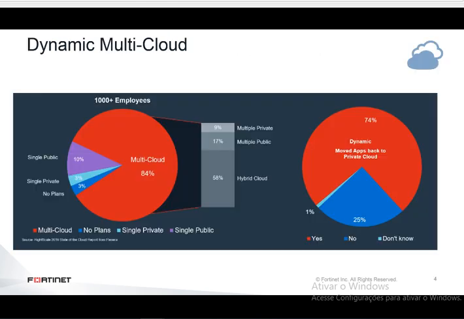Most organizations use a number of different clouds, both public and private. Some use a combination of traditional on-premise computing and cloud resources. This combination is called hybrid computing. Others may use multiple clouds, such as AWS for one application and Azure or Google Cloud Platform for others. Business needs often change. As a result, cloud use is dynamic, whereby applications or parts of applications may move from public cloud back to on-premise. Fortinet targets dynamic multi-cloud computing.